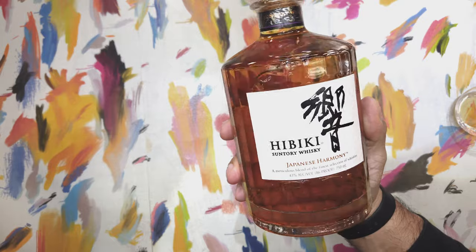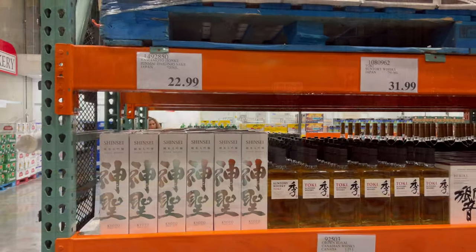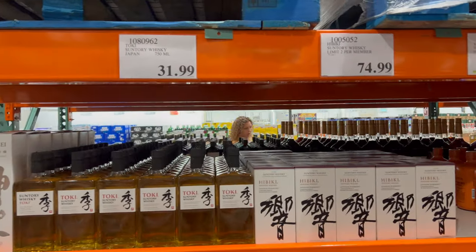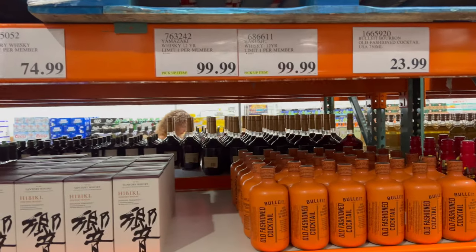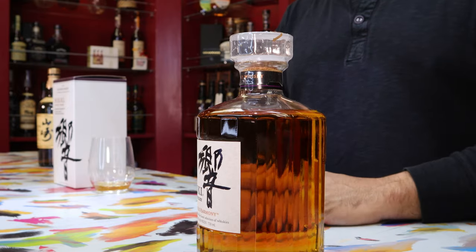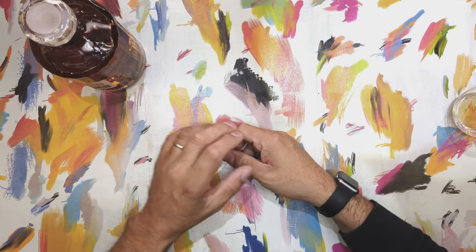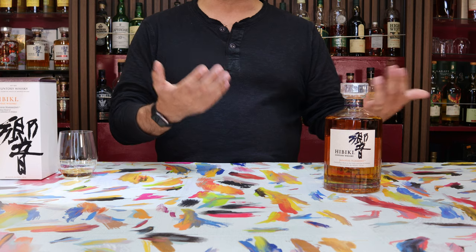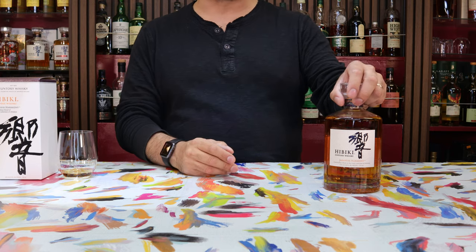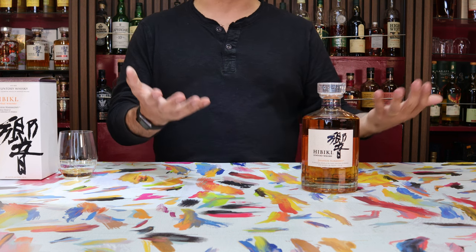This one specifically doesn't have an age statement on it, at least not anymore. It's most notable for its well-balanced and almost zen-like approach to whiskey — I usually describe it as a whiskey version of those little desktop zen gardens where you put the rocks in and make designs. It is also a true Japanese whiskey, as are all the ones we're going to talk about today. It is usually the easiest one to get, the most approachable, and the least expensive of the three. You could consider it the entry level for the Hibiki line, and this is usually where a lot of folks start. I started my Japanese whiskey journey here.